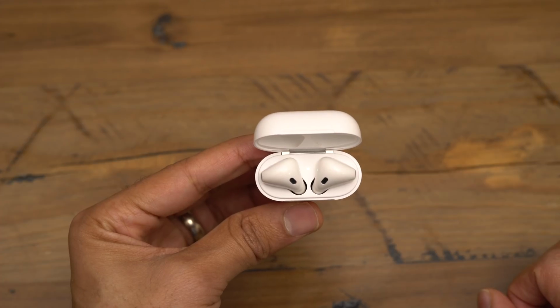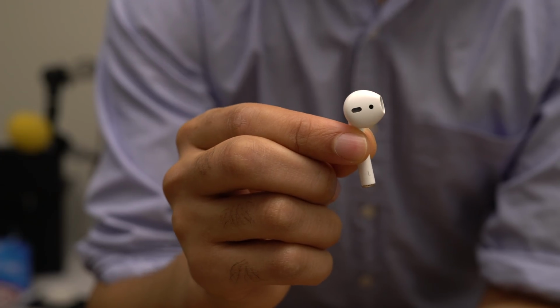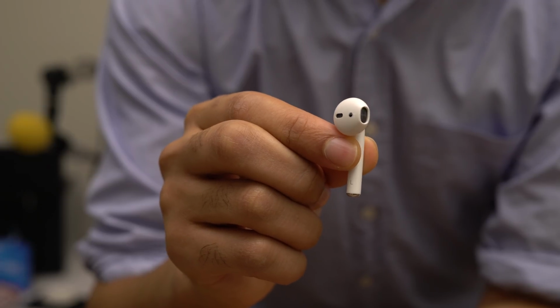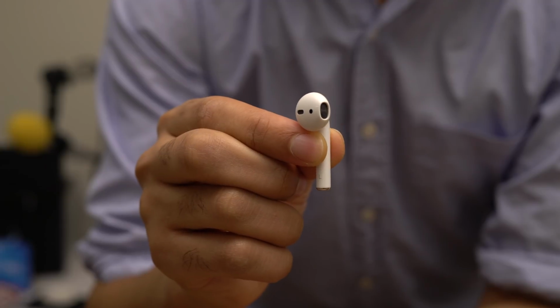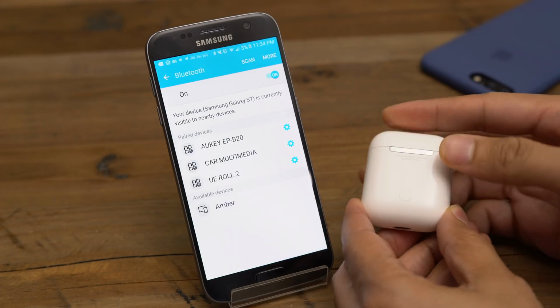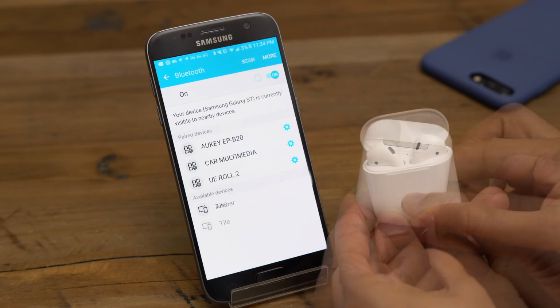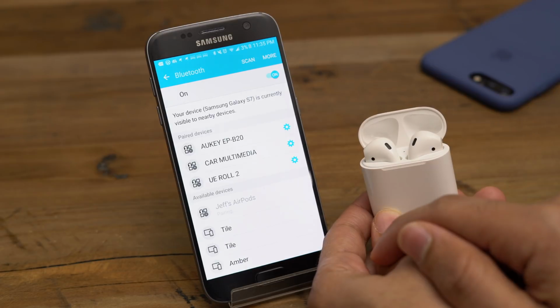And as I stated earlier, I'm not yet sold on the look of the AirPods. They still look a little weird to me. They're a little bit polarizing looks-wise, but I'm hoping that they'll grow on me over time. But outside of looks, the AirPods are an impressive piece of tech that works seamlessly with the Mac, the iPhone, the iPad, and of course the Apple Watch. It'll even work with Android devices, but you don't get access to Siri, and you also don't get the easy pairing and seamless switching afforded by the W1 wireless chip.